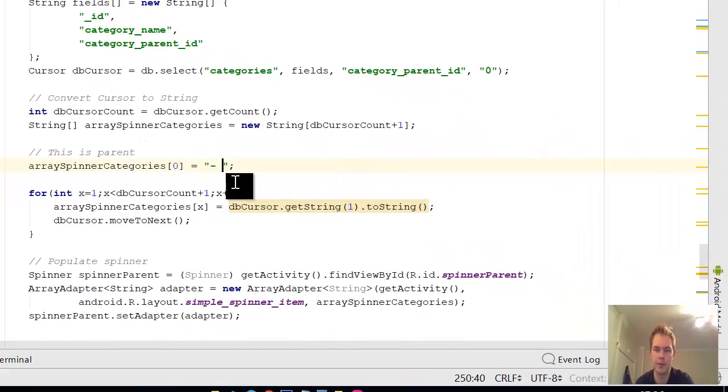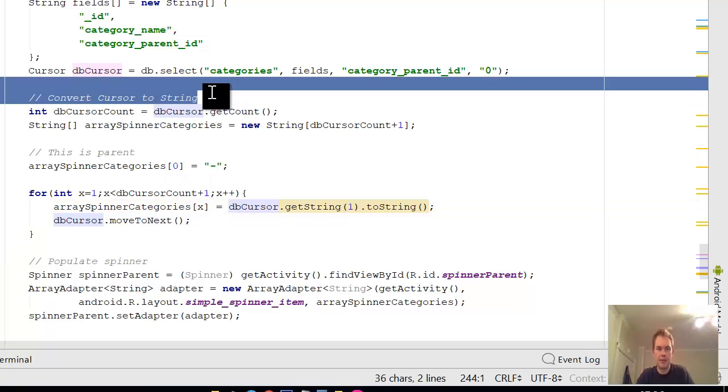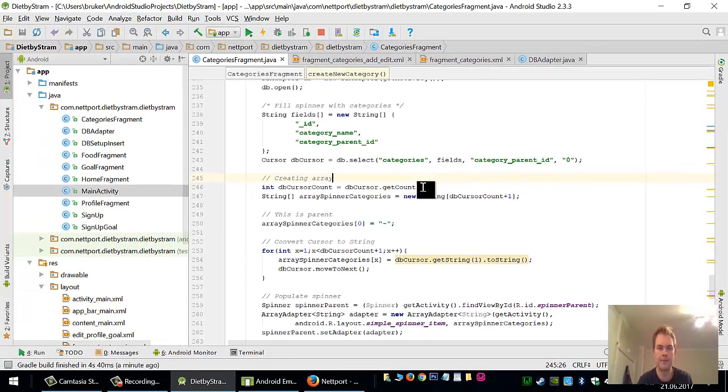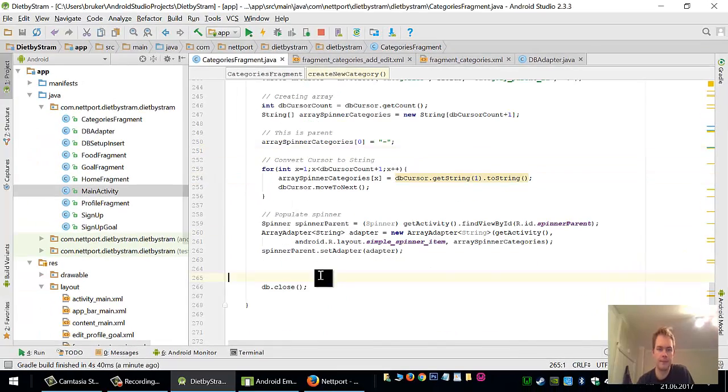I think we only want a dash, just to show that none of them are parents. So actually we are converting here, and here we are just creating the array. This is closed database.